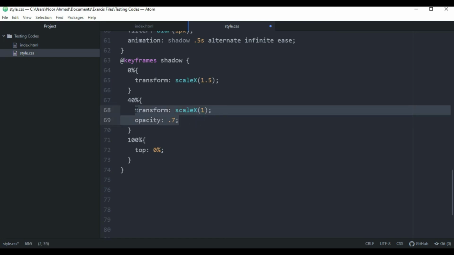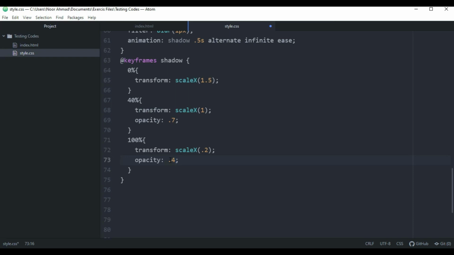And here I'm going to copy both of these and paste it here, and scaleX will be 0.2, and the opacity will be 0.4.